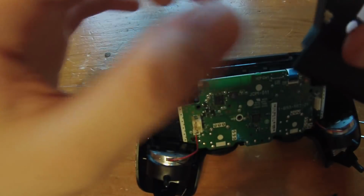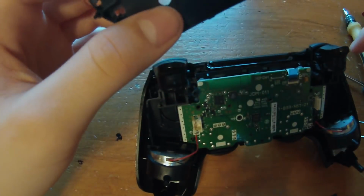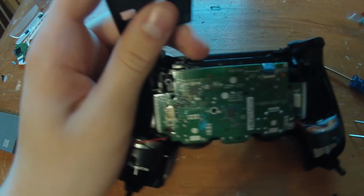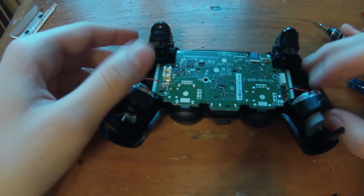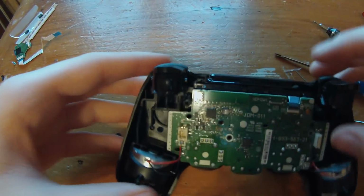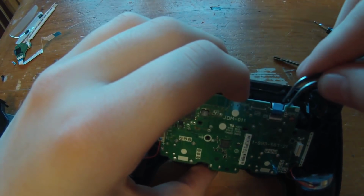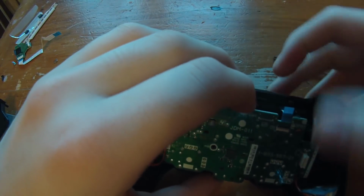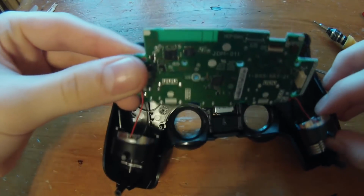And yes, this is just going to snap off like that. The reset button is right here. So then once this comes off, you need to keep this, just put that aside. Right here is a ribbon cable. You're going to need to remove that before you can lift up the shell further. So for that, again, tweezers or your finger, that'd probably work better. And then you can lift this up, and you can see it's attached to the motor still.